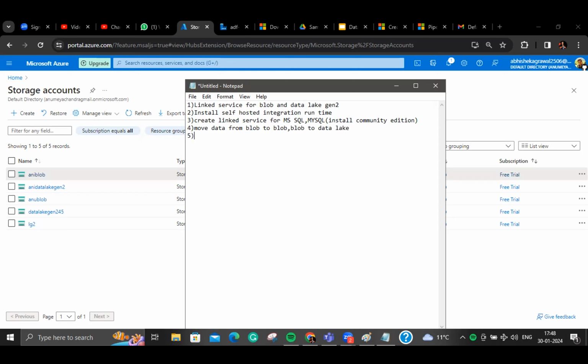Then the fifth is to move data from MS SQL to data lake. And then add a user in your tenant. So all of this you can do as homework.